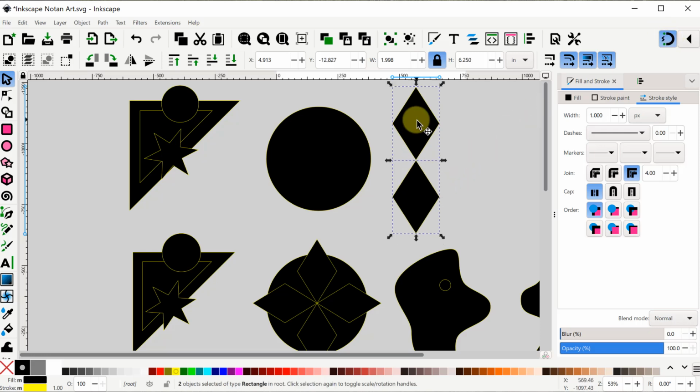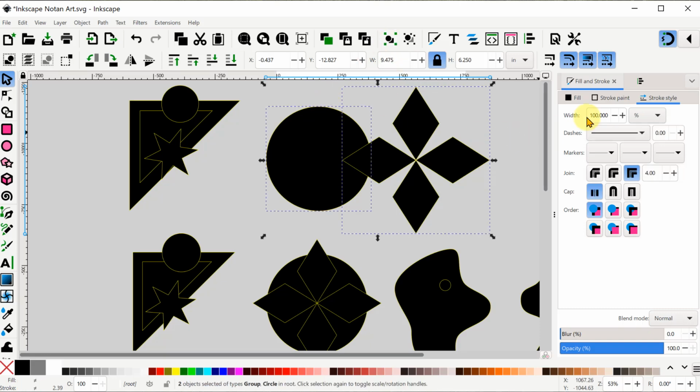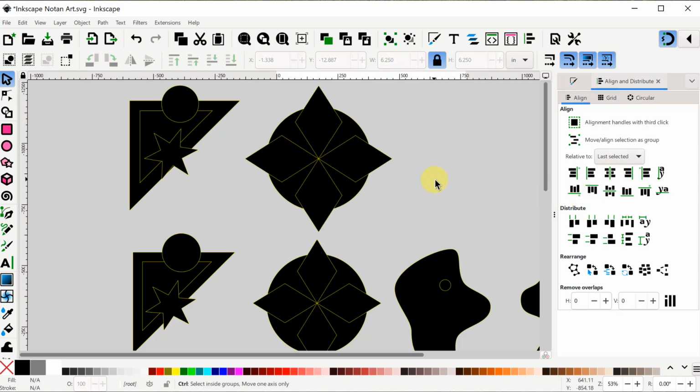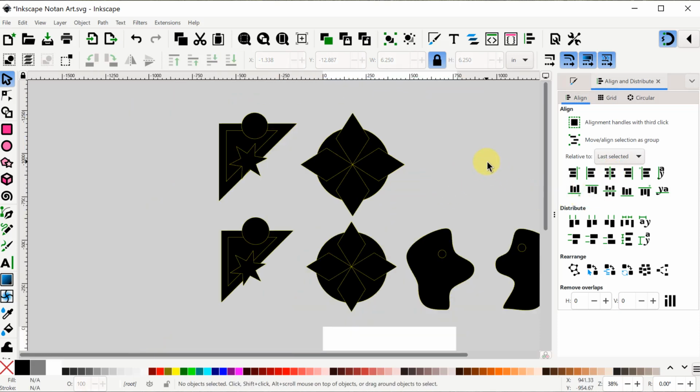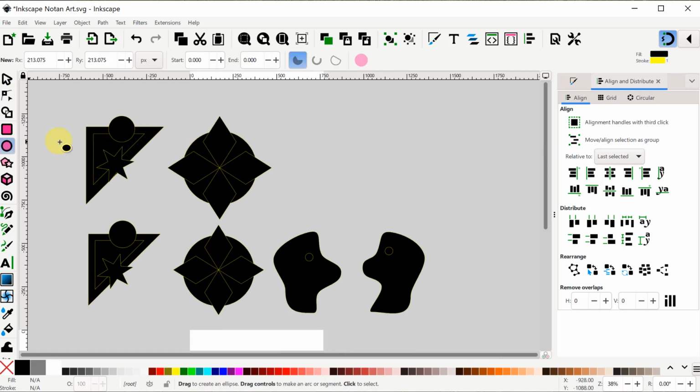I'll use Shift Select and group the two of these guys together. Then I'll use Control D again to duplicate this and use the rotation tool at the top to rotate it 90 degrees. Now I can group both sets of these together. Then I'll use Shift Select on the circle and I'll align the diamonds to the center of the circle. Okay, that's done. Now let's move on to our organic shapes. I started these by using the ellipse tool to draw a kind of a tall ellipse.